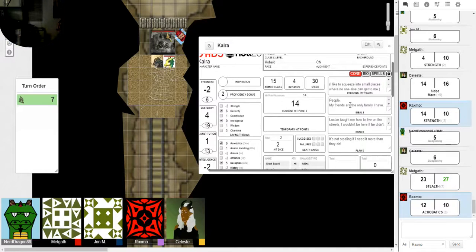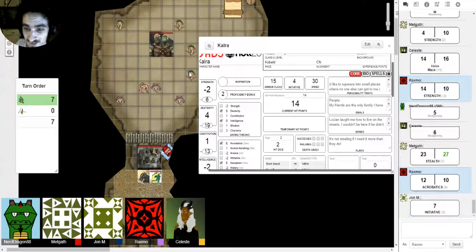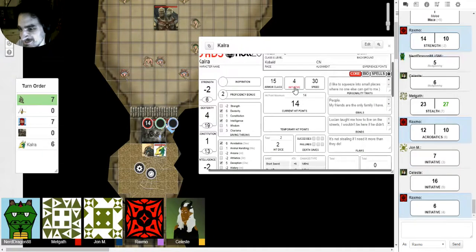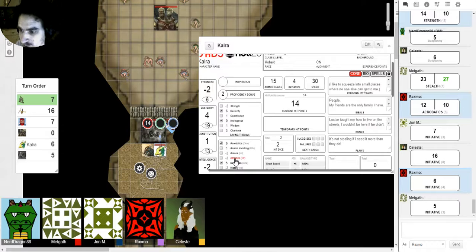Oh, wait, are we rolling initiative? We never rolled initiative. It's true, we haven't. I was going to do that right now. Excellent. Yes. That goes my initiative. 16! Oh no, I might have gotten the best initiative. That's concerning. I still have to roll. 16. And Orsic already got 7. Wow, another low one. Another 2 for initiative. Oh no, it might actually be the highest. I don't think I've gotten above a 7 for initiative yet.